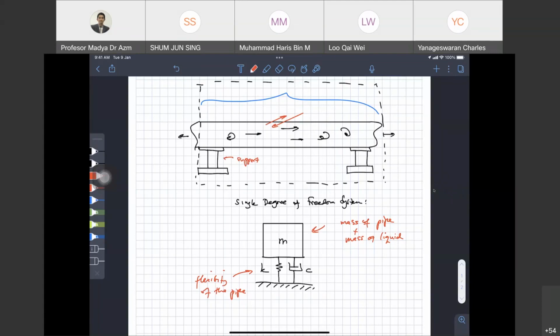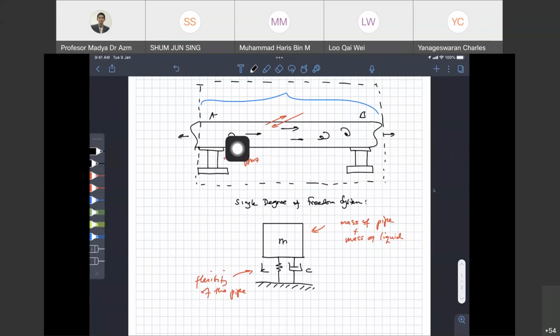Yeah. So this kind of condition of the edge, we can say. Yeah, condition of the edge that determines the flexibility of the pipe. So we assume the pipe to move as rigid body. So the whole thing of the pipe from A to B is moving as a rigid body. Means in phase. A moves to the right, so B moves to the right as well. B moves to the left, A moves to the left. So rigid body.